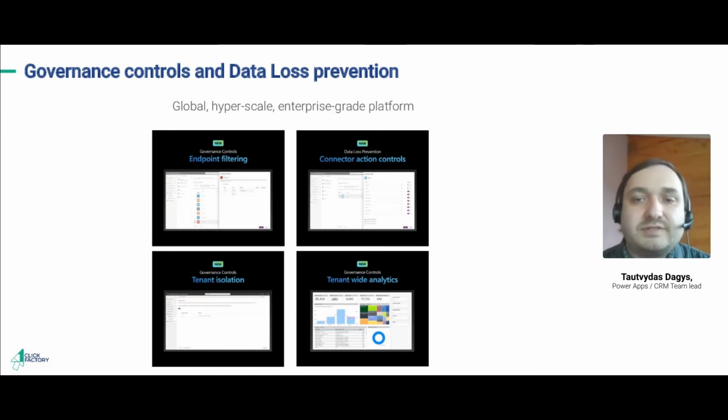Another area where Microsoft is heavily investing is governance and data loss prevention. So many new granularity levels for IT admins, how to support, how on deeper granularity to permit or deny the usage of a specific connector, maybe a specific action or specific endpoints. Let's say we allow connecting to databases, but only 3 databases inside our organization, nothing more. Or we can allow downloading data from LinkedIn, but we don't allow posting anything, not to export our company data, and so on. So much better visibility into monitoring for Power Platform is coming, built directly into the admin console.